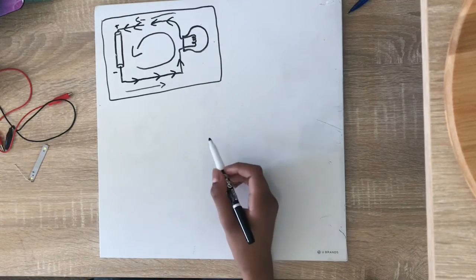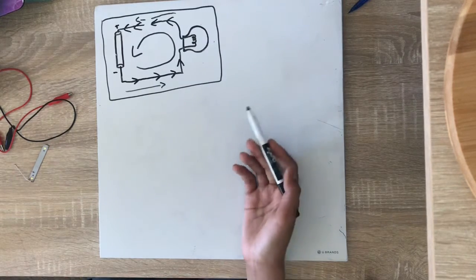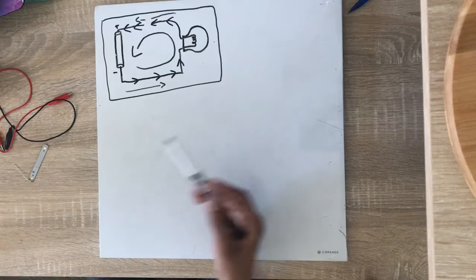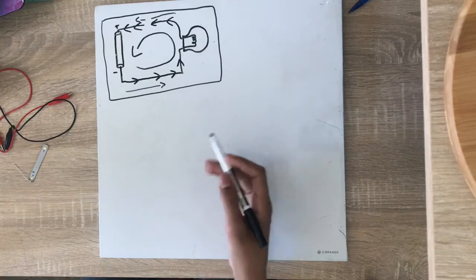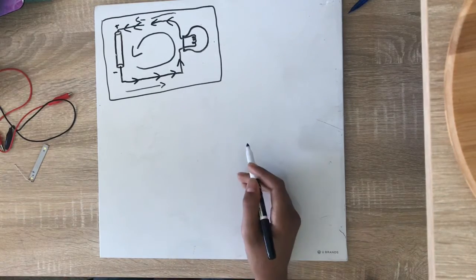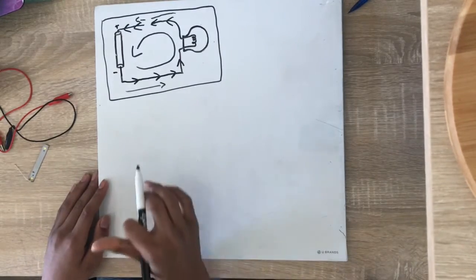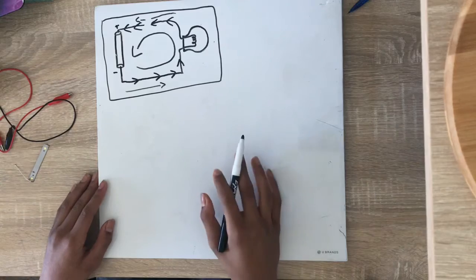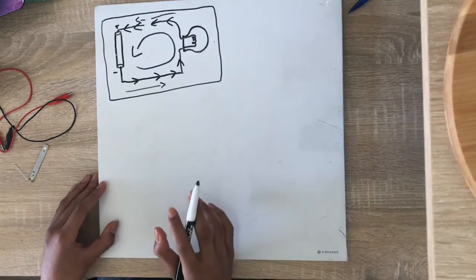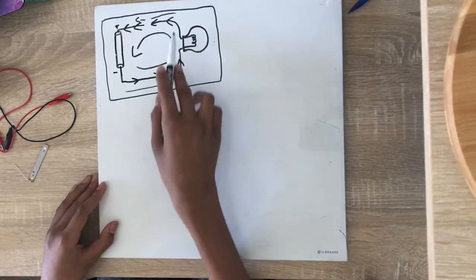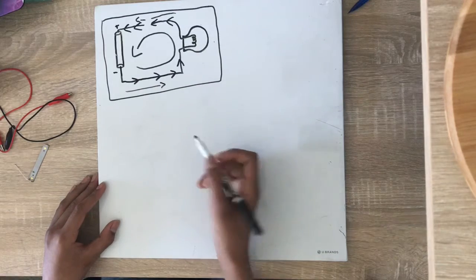So today we're going to be talking about how this circuit works and some of the small concepts that we need to know to learn how the circuit works. So first, let's begin with the basics. What is electricity? Well, electricity is pretty much the movement of electrons through a conductive substance.